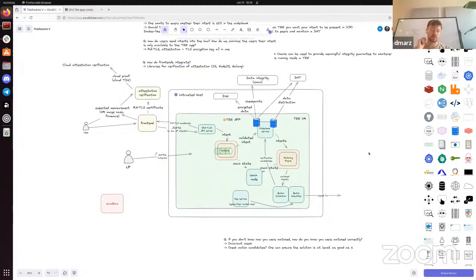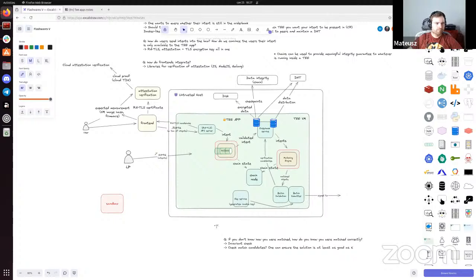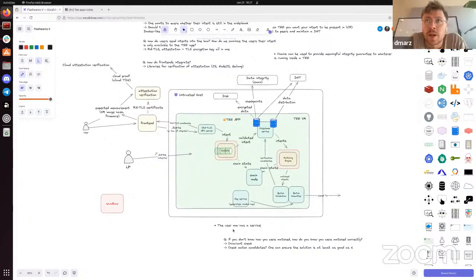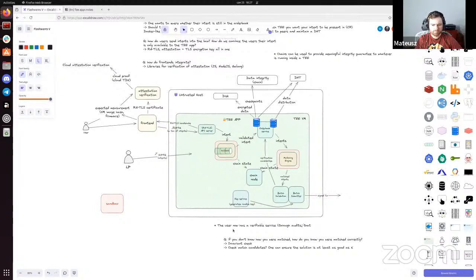The user has a service they can interact with to facilitate the private swapping of assets in a manner that is verifiable from both the front end code introspection and runtime, maybe.